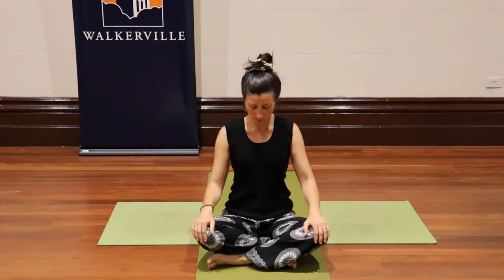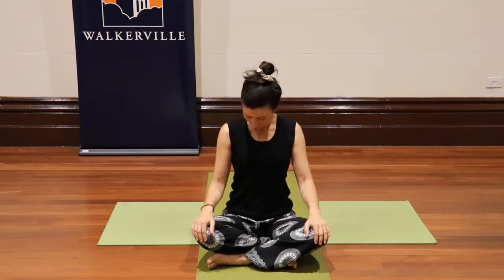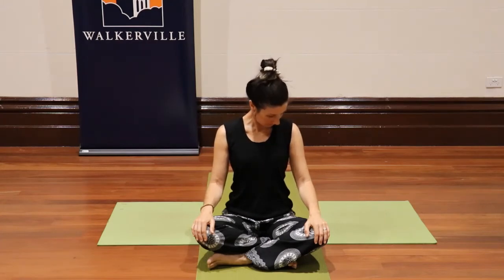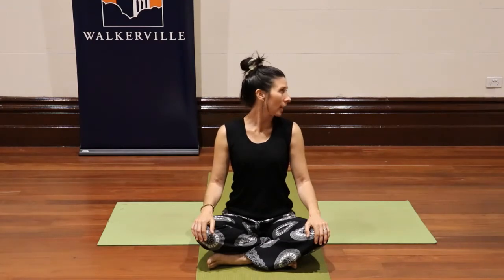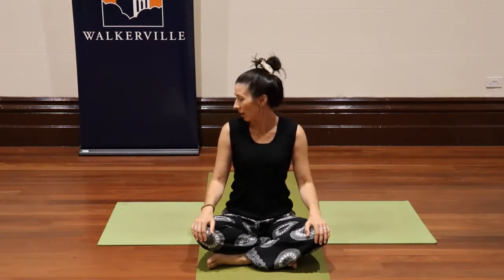So we'll start off with a couple of neck rolls. So just bring the chin in towards the chest and just rolling around to the shoulder and back down and back to the other side. So just side to side a few times. And then from the shoulder, gently up and around to the other side. So just keeping the neck in line with the spine.